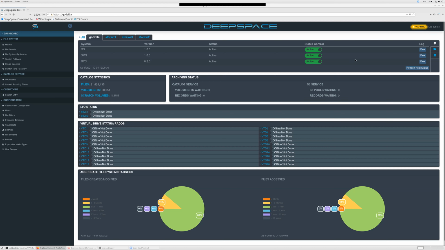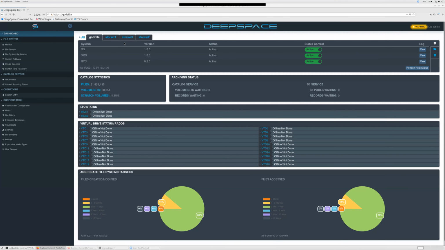And the first thing we notice here is we have a flashing warning light, so let's check that. There are a number of things that we monitor to try and give the operator a heads up when there are things that need attention. In this case, we're using almost 90% of the scratch volumes that were initially added to the system. So it's just telling us that of the initial load, there's only 11,500 out of 96,000 left. So that's fine.